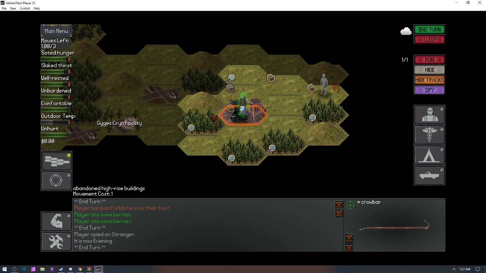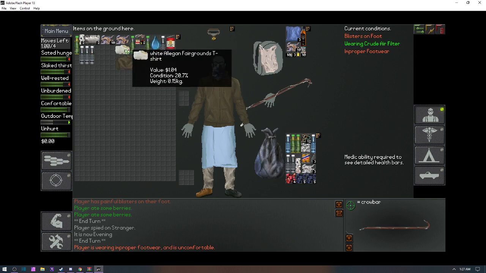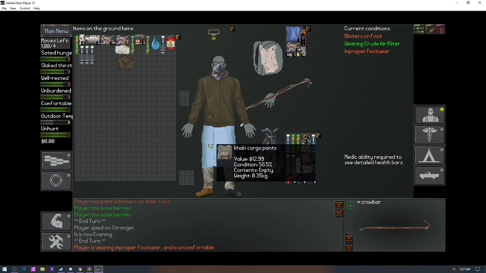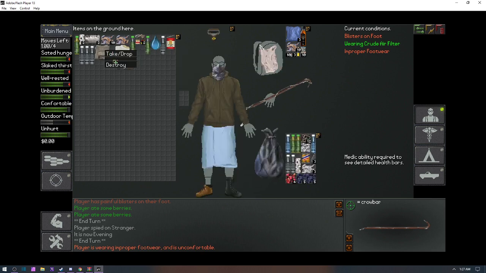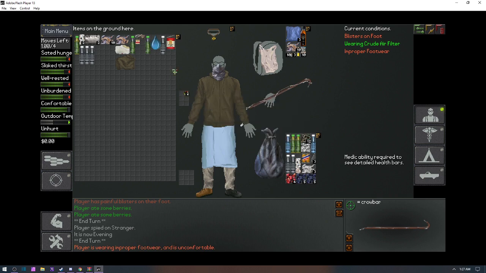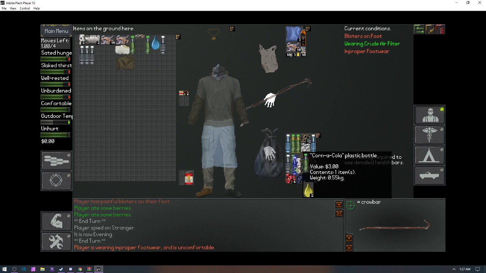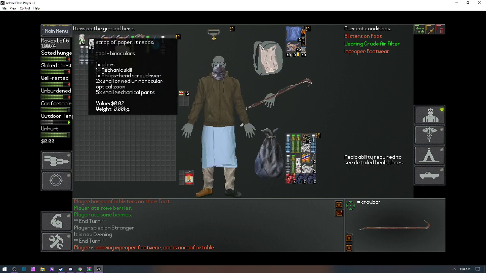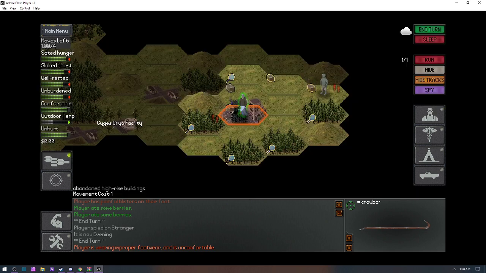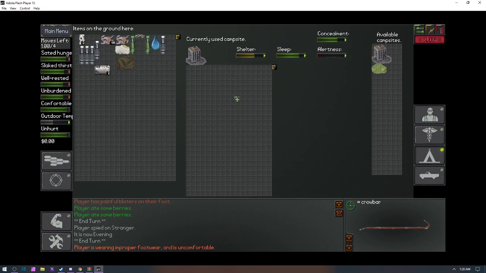Oh wow. Whoops. Handful of jelly bears. Saltine crackers. Soup. More soda. Yeah, this is good for me. I'm going to see if I can make camp here.